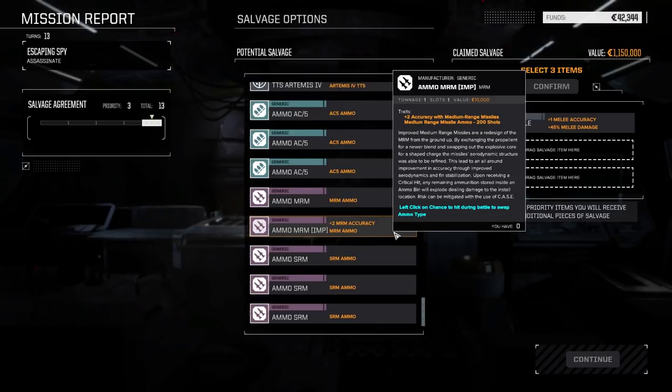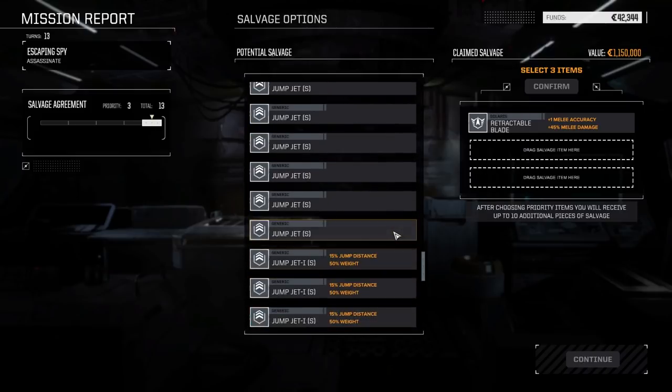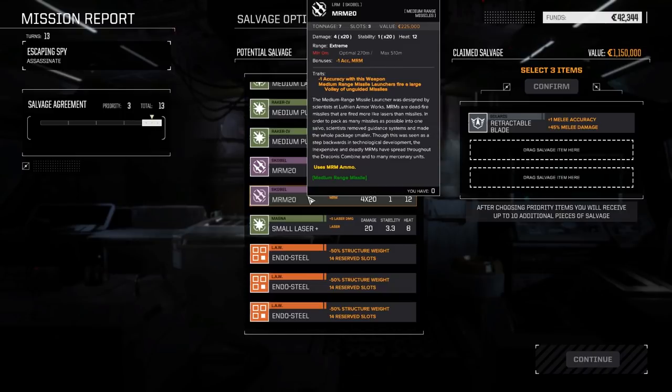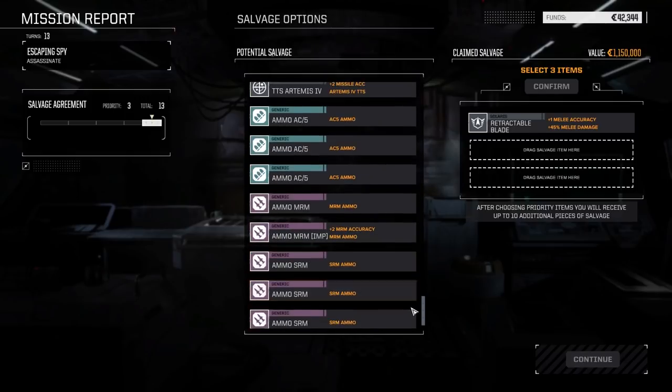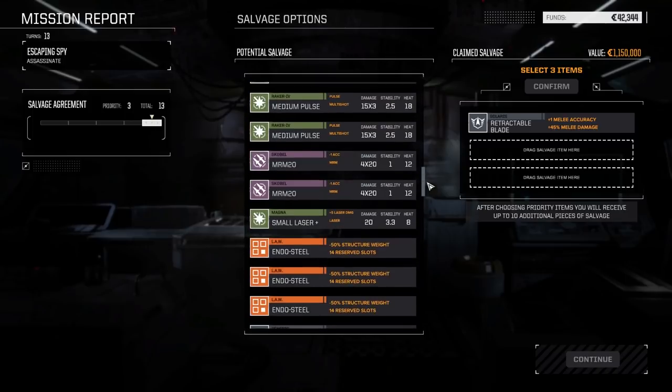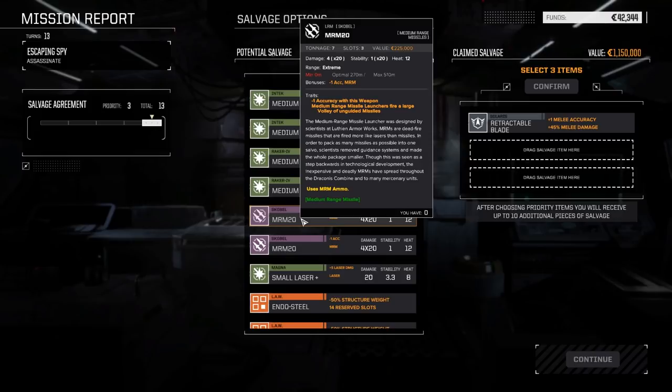Imp. What is the imp? +2 accuracy with medium range missiles. Improved medium range missiles. That almost makes taking medium range missile launchers worth it. Because these things are like -1 accuracy, right? But with improved, this 20, how many rounds are in this, did it say? 200 shots. Are you kidding me? And medium range missiles do how much damage? 6 per? 4. Huh. That's like a +1 to hit.